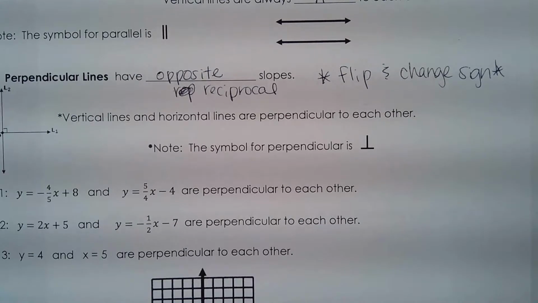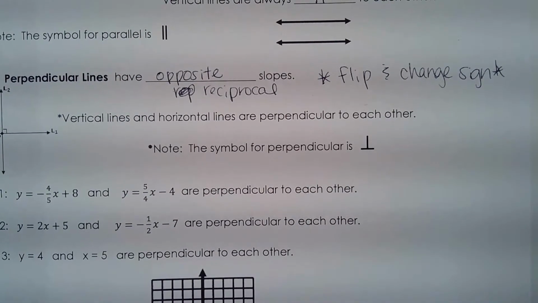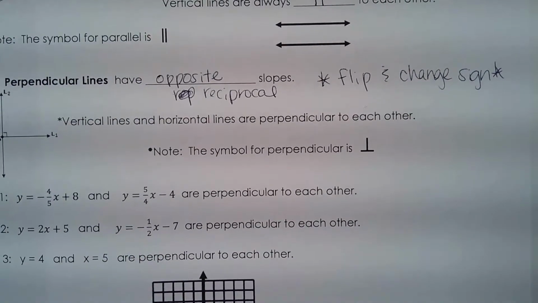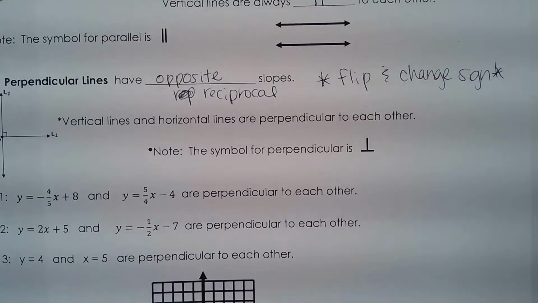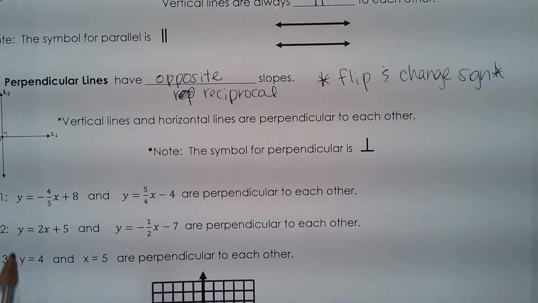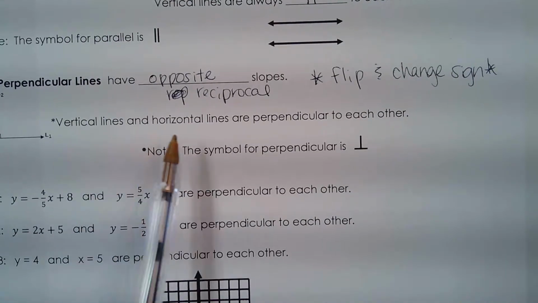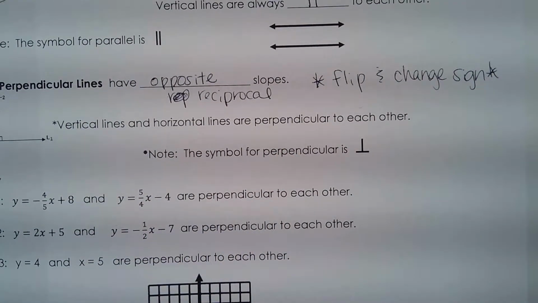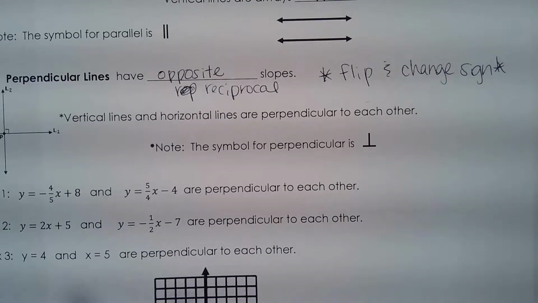So if you have a vertical line, show me what that looks like. Like this right here. So we've got a vertical line. Then what if you also have a horizontal line? That's a right angle, 90 degrees. What would we call them? Perpendicular, exactly. So that's what this is saying right here. A vertical line and a horizontal line are always going to be perpendicular to each other. Your symbol is that upside down T. I think somebody said that earlier. That's right here. So then you've got some examples.